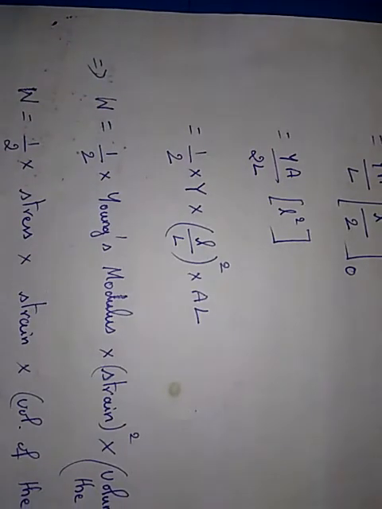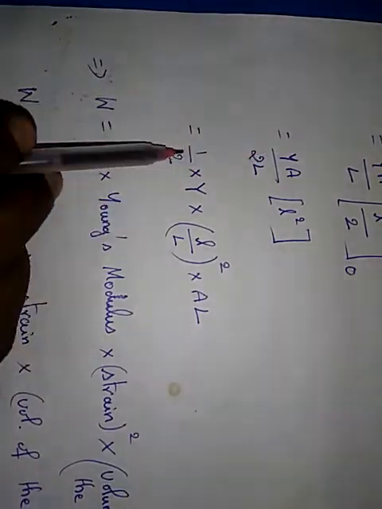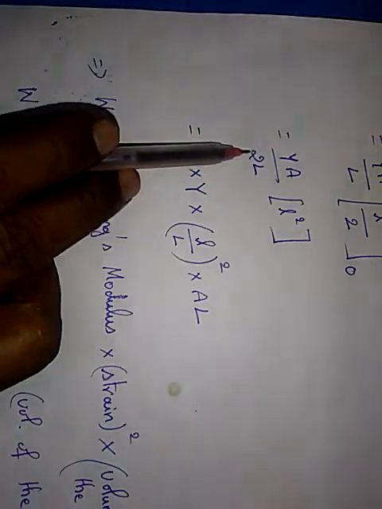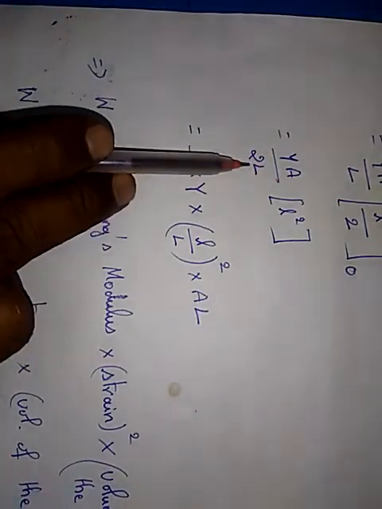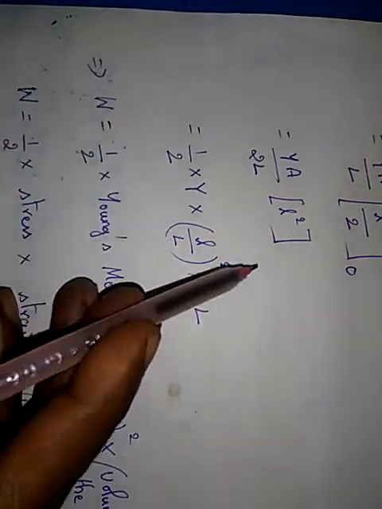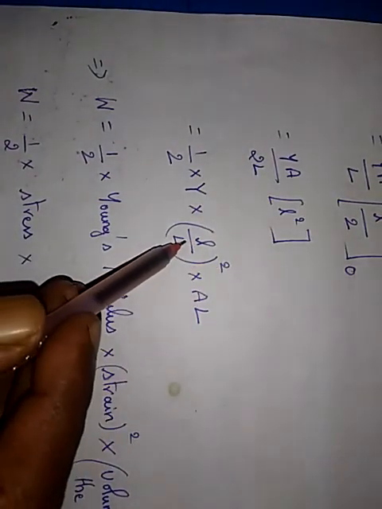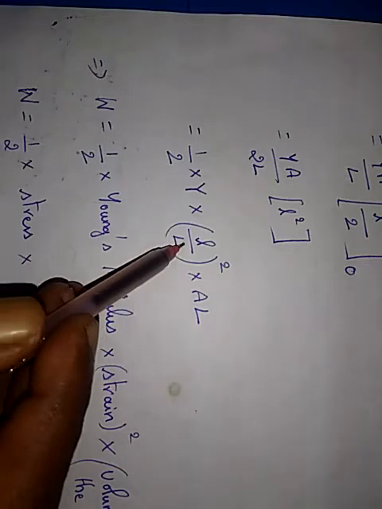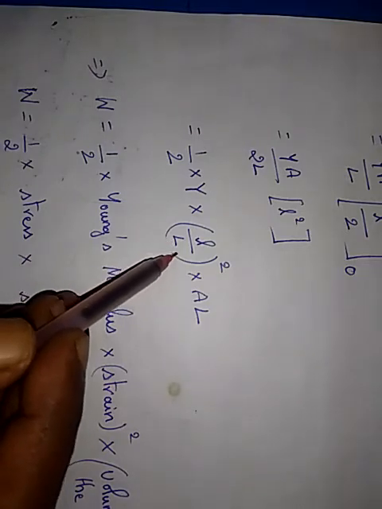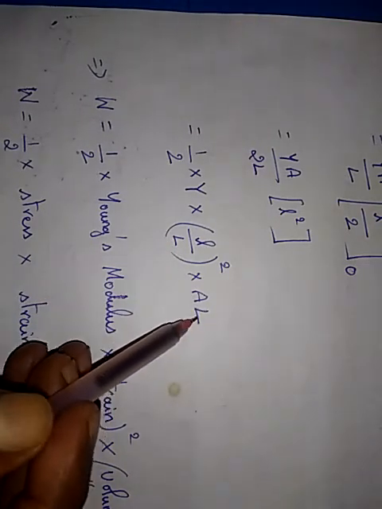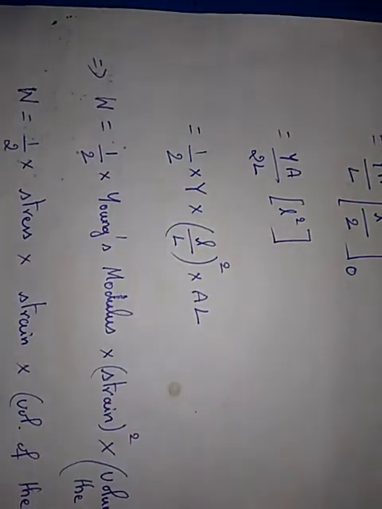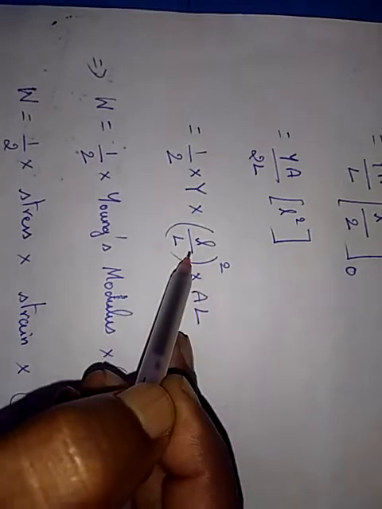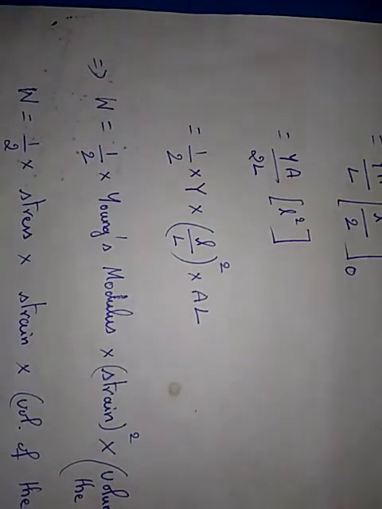Now if you carefully watch, the half is written as it is, 1 by 2, Y is there, A divided by L, l square. So l square, but this becomes L square. You have two capital L. So one capital L and this will get cancelled. Therefore, you will get the previous equation. That is, this equation and this equation are same.